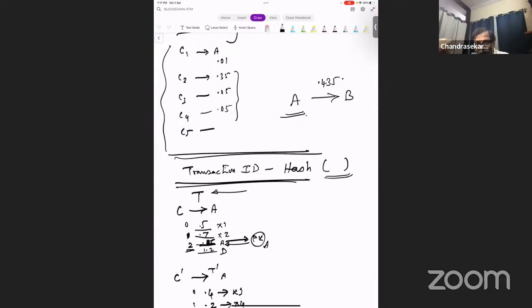Value and address. These two will be there. So C in T would have specified 0.5 and he would have given the address of A. How the hell will the system know, or the world know, that it is A who is trying to use that money? Why not I see that?